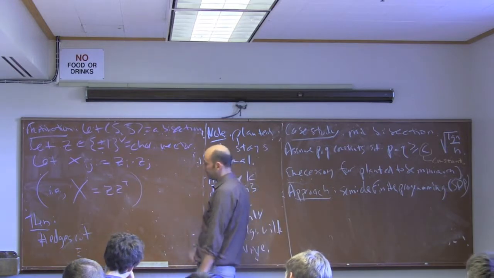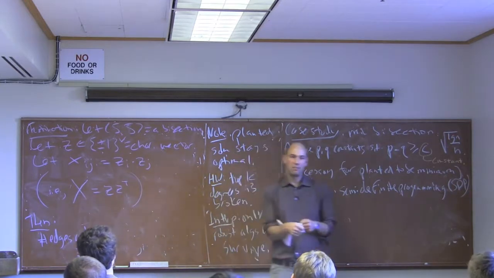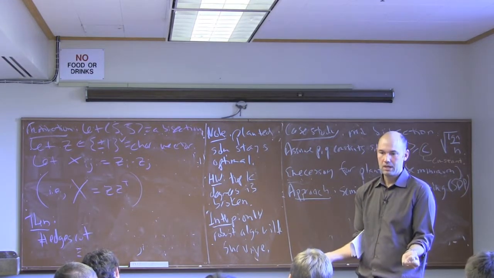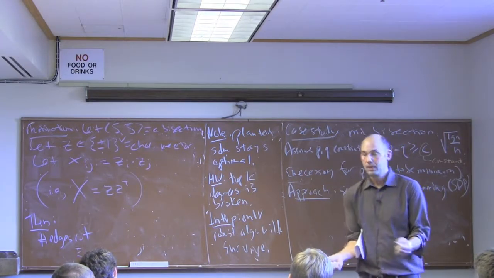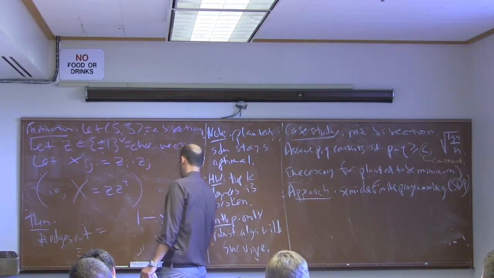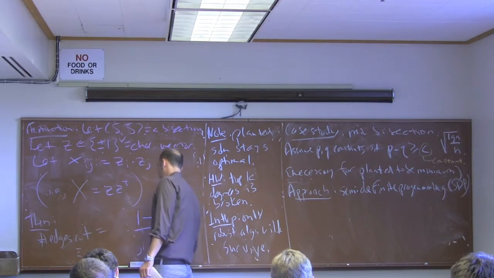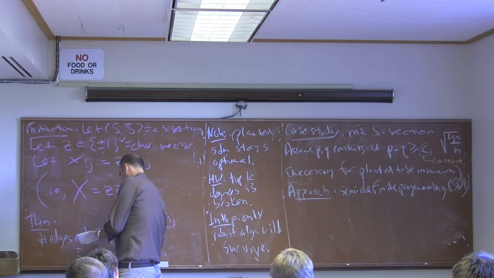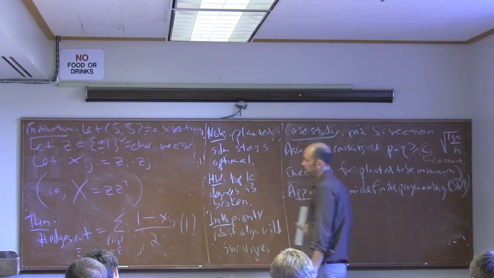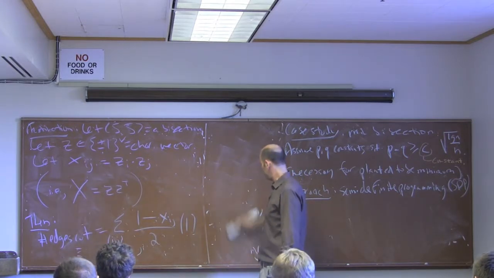So how can we express the objective function, the number of edges cut, in terms of these x's? Well, an edge is cut if and only if its endpoints are on different sides, if and only if its zi and zj have opposite signs, so if and only if xij equals -1. So the cut edges have a -1 and the non-cut edges have a 1. The sneaky way of writing that would just be 1 minus xij, which is either 0 or 2, depending on whether it's cut or not. So I'm going to divide it by 2, and sum this over the edges ij in E. Call that (1). So that's nice. We have a nice linear objective in the x's, expressing exactly what we care about.